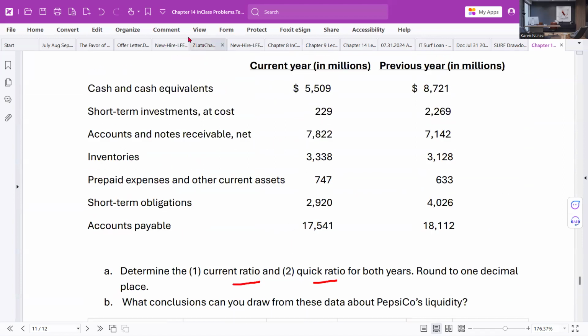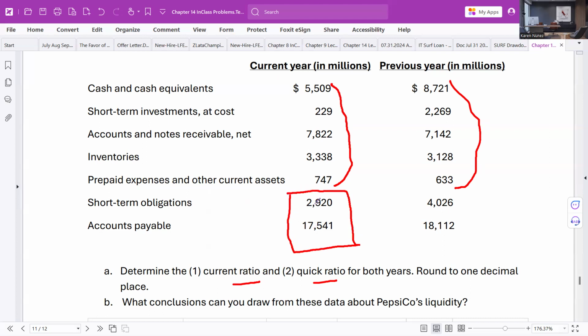So what are the current assets? Let me just highlight those again. The current assets are going to be the cash and cash equivalents all the way down to those prepaid expenses. Those are the current assets, right? Current assets are there. And the liabilities, well, we've got two this time. The liabilities, I'll box those in. The liabilities are here, right?